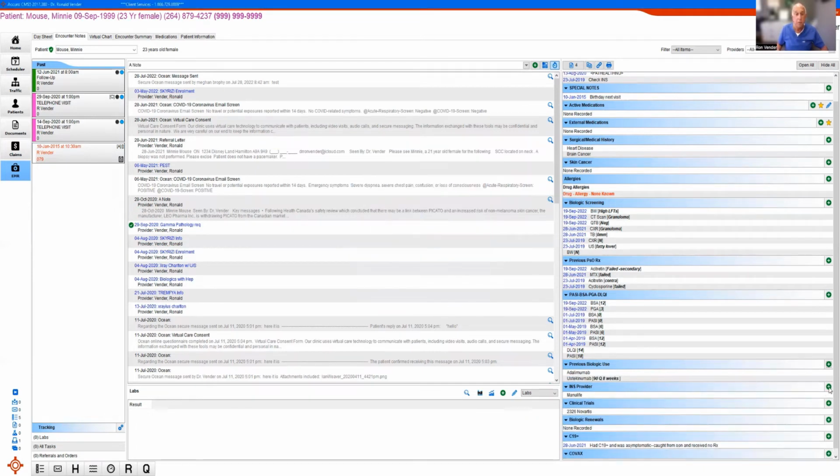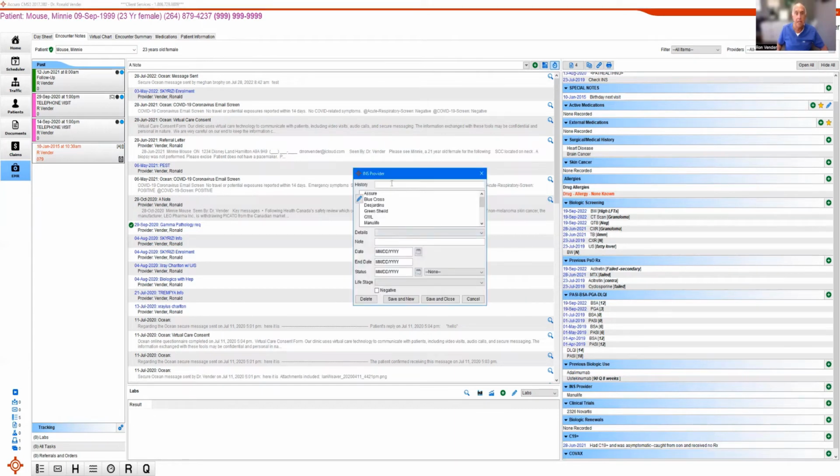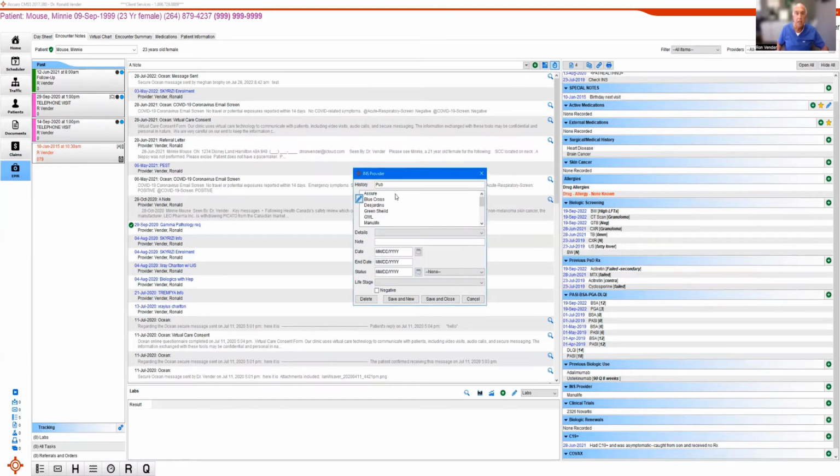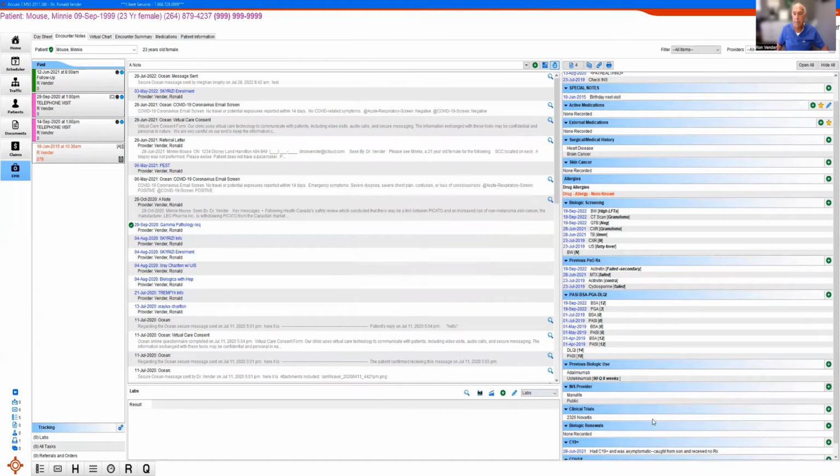Maybe their insurance provider. So here in Canada, we have Manulife. But they may be public reinsurance. So I can add a specific type of thing and write public here, say okay, and then close this, and then type in public. And now it's a choice, and I can save and close. So immediately I'm going to know if they have a private insurance.